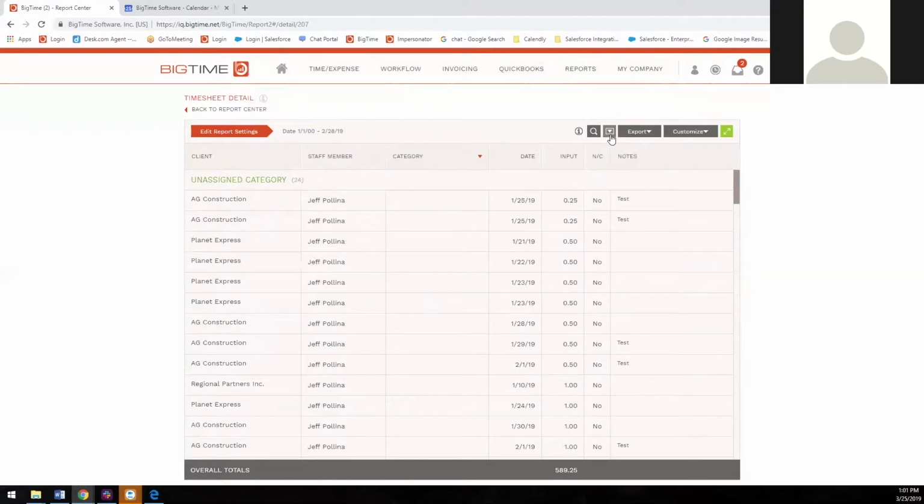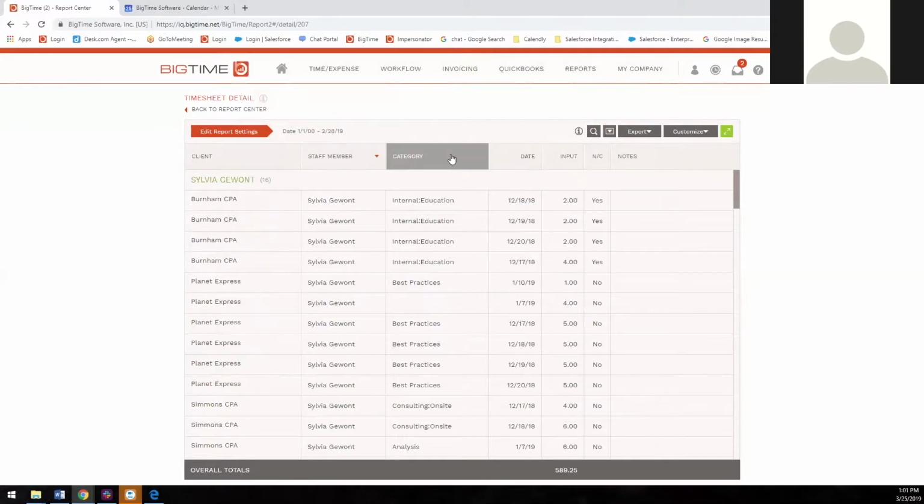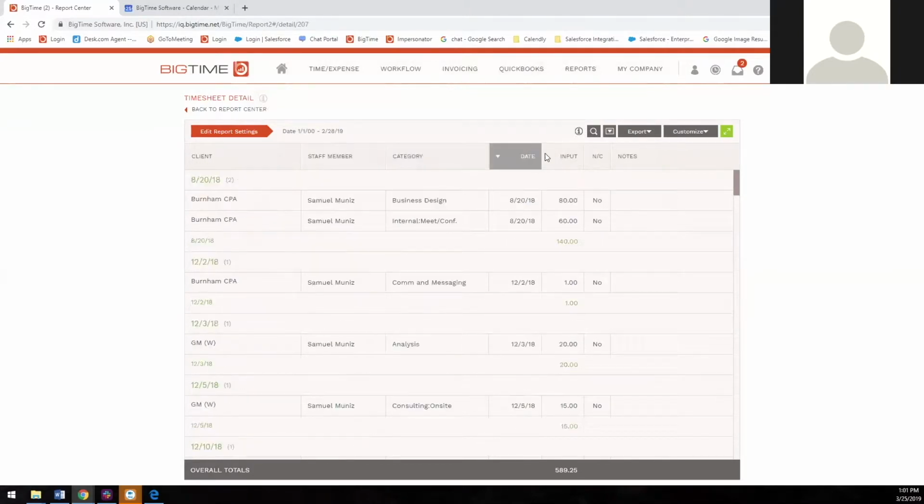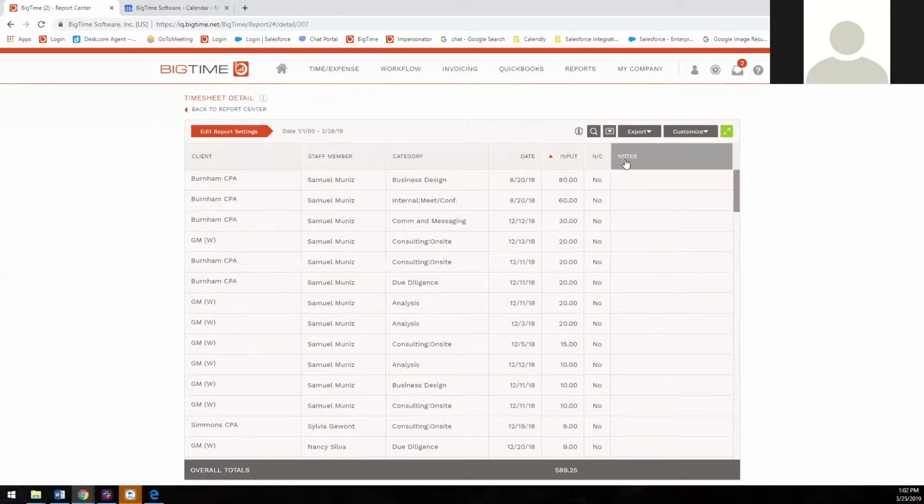And as you can see, when I actually clicked that live filter, I accidentally clicked one of the input headers. You also have the functionality of grouping using the live group feature by clicking any of these headers while you're in the report. So that you do have that functionality as well. Moving down the line to our export feature. So we have the functionality of exporting to PDF, Excel, as well as a Word document.